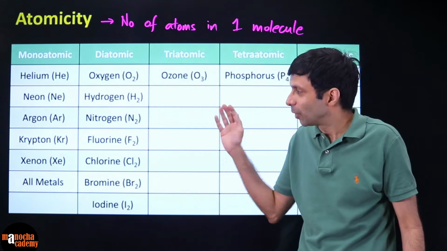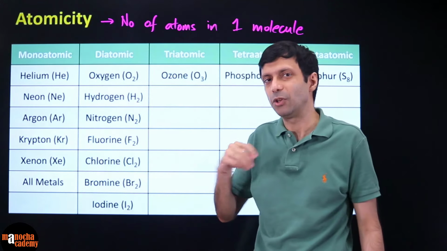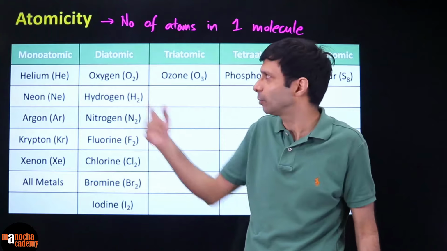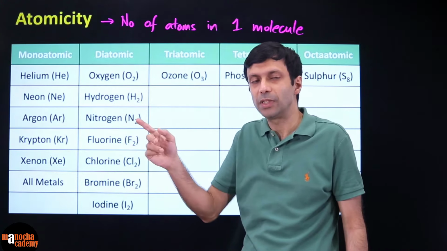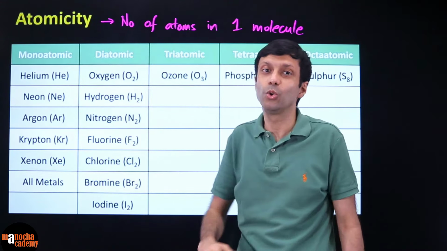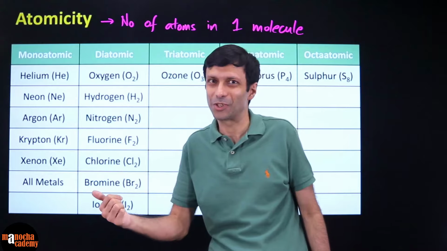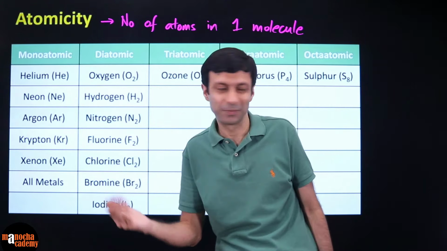Why it's important? Because in chemical reactions we represent the molecules. Or in chemistry we tend to write molecules. If they ask you for atom, then you shouldn't write O2, then you should write O. So this is the difference. When you write O, you're talking about one atom of oxygen. When you write O2, you're talking about one molecule of oxygen. Clear? O versus O2, H versus H2.